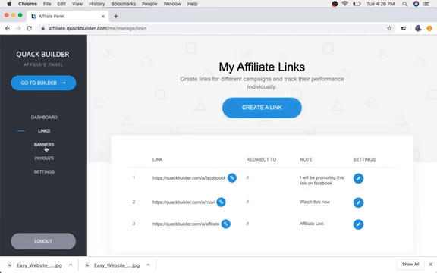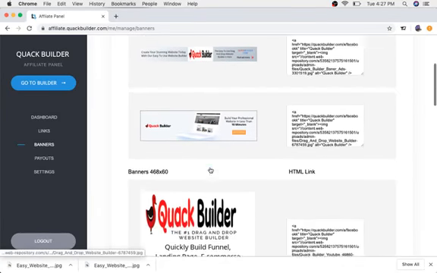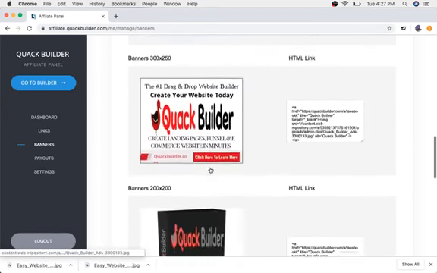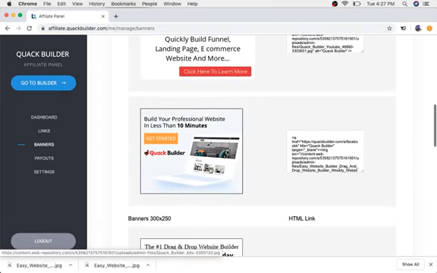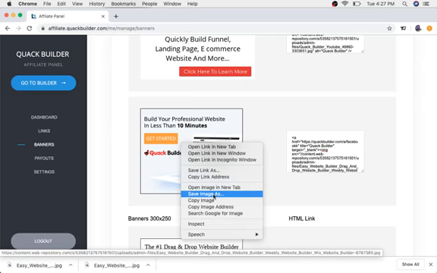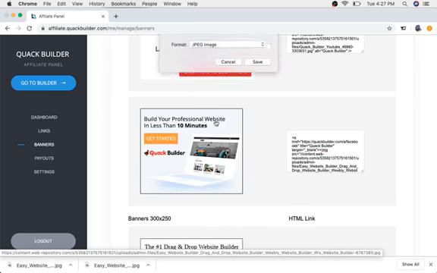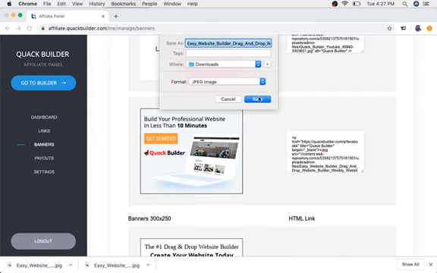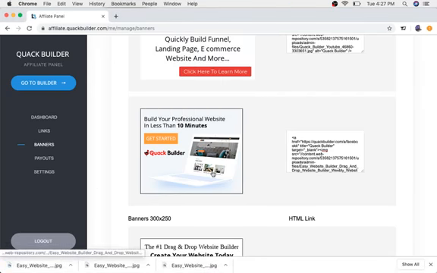And the banners, you can easily take one of these banners to promote your posts, whether on Facebook, Twitter, etc. You can use the code right here once you generate the link and just embed it into your website, or you can save image as and download this image, and then use it in your post.